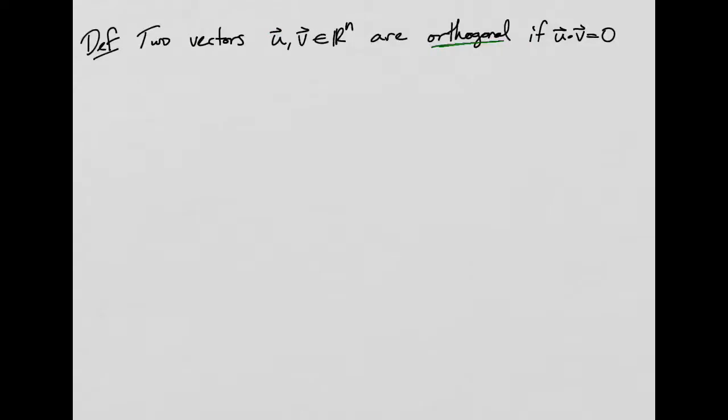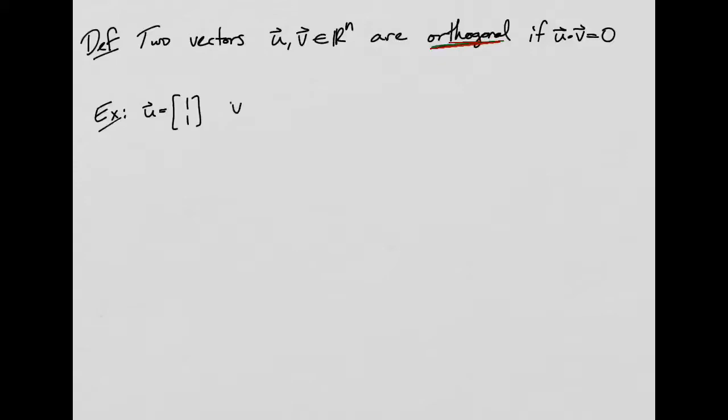Now we come to the big definition in this video, and it's this orthogonal definition. So if I have two vectors in Rn, we say they are orthogonal if their dot product is 0. That's the way we define orthogonal vectors. Now you might want to think about, all right, what does this mean geometrically? Well, let's just see it in an example. And this is something that if you've seen Calc 3, you already know what it means. If your dot product is 0, you know what that means geometrically, but we're not assuming anybody has taken Calc 3.